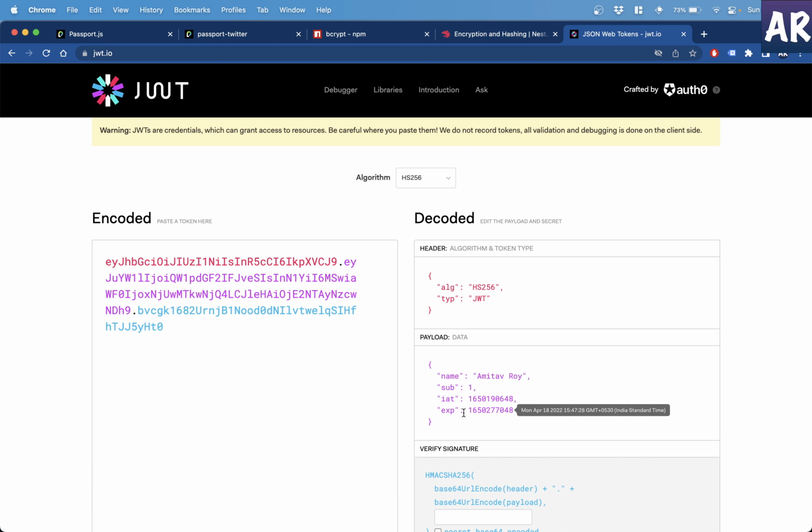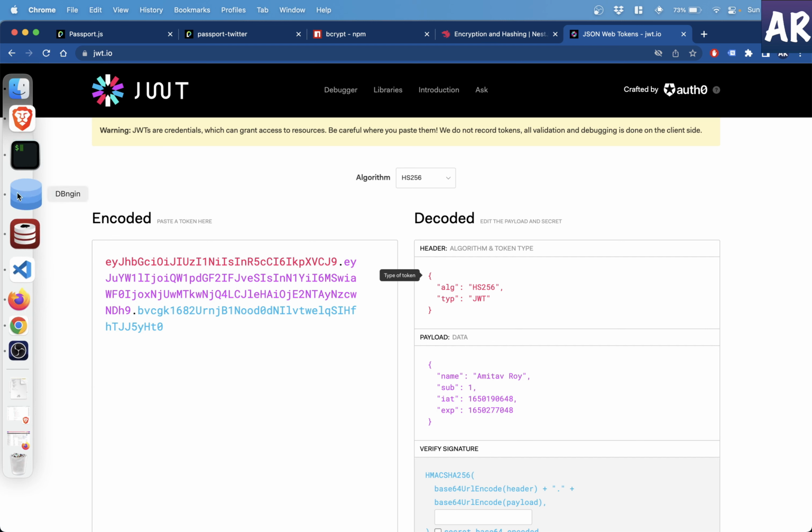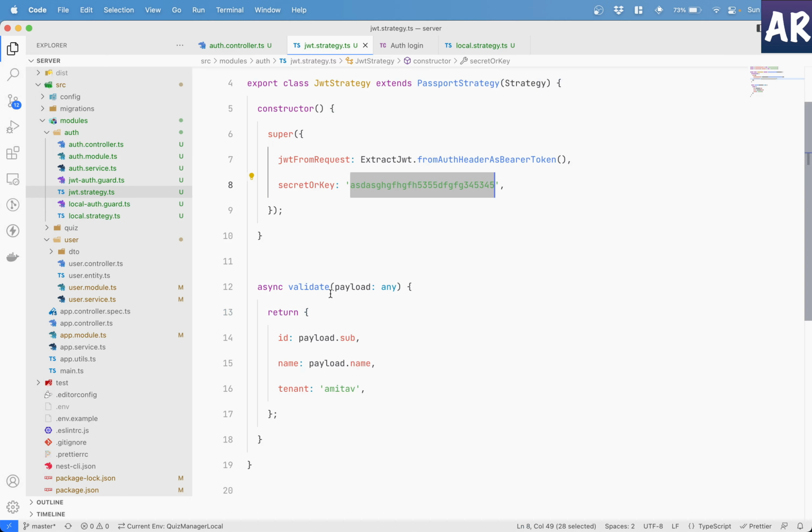And yes, your JWT token is not a very secure source of truth. So pass only things which you feel are not very important, or you don't mind disclosing. For example, right, if you don't want to disclose the name of the user, you should not put it here. Only the user ID should be there. And then, as I told you, once you have validated in this strategy, you can return whatever you want.